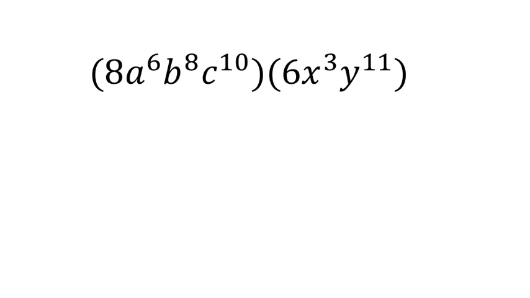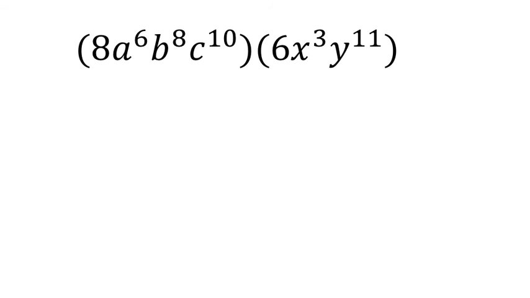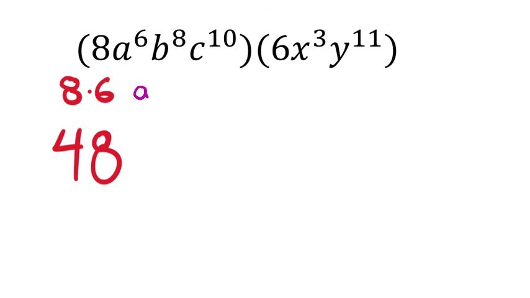So now, just like we saw in 5.6, this is two monomials being multiplied. And so all we're going to do is take the numbers and multiply them. 8 times 6, which is 48. And then also the b's. Oh, I guess I'll start with the a's. a to the power of 6 times, there's no other a's? Oh, that was tricky.